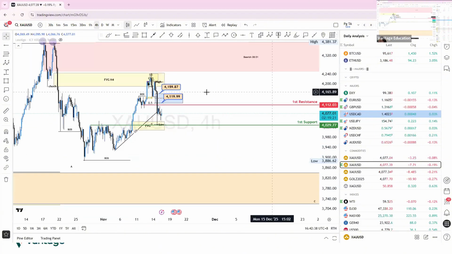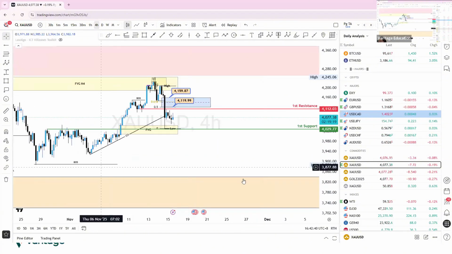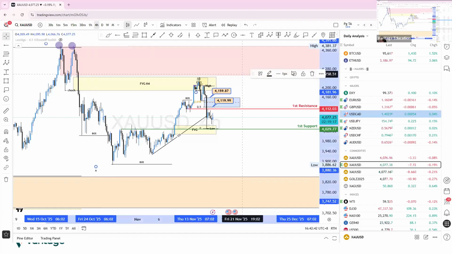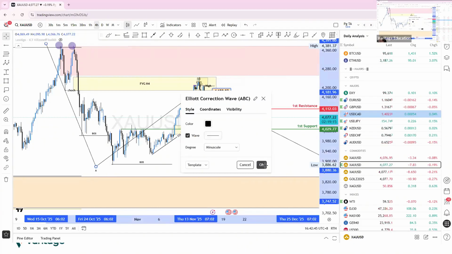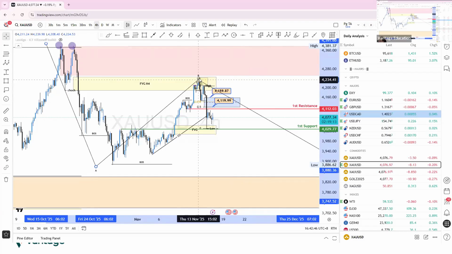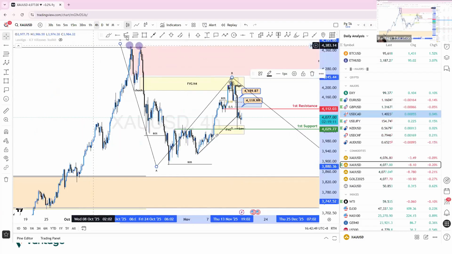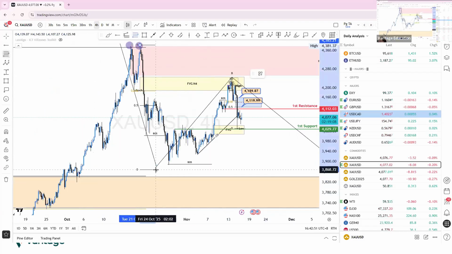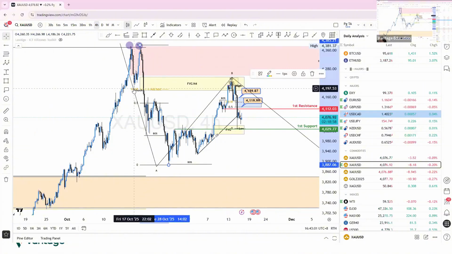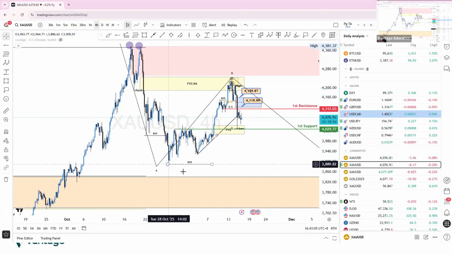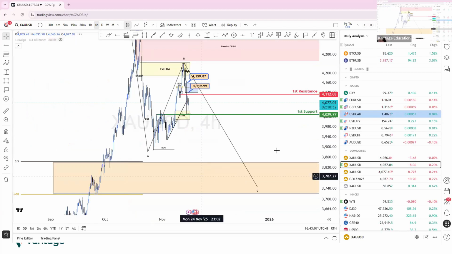Okay, from this high, price did not close above the 61.8% fib level. You see that price did not really close below. It didn't close above, so I still say they're going to respect it. So I would say this is somewhere at 61.8%, and this is going to be like A, B, C.